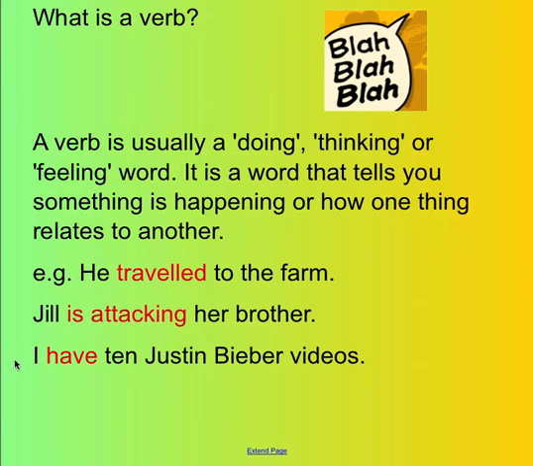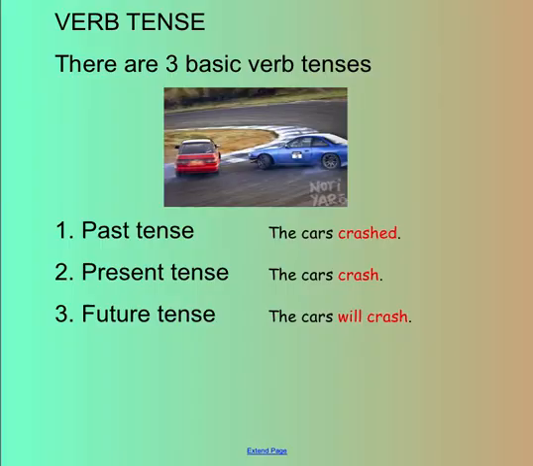Okay, and lastly, I have 10 Justin Bieber videos. Have is the verb in that sentence, and that might not be true. It's a bit embarrassing if it is. Guys, just note that each sentence has a verb. In fact, if it doesn't have a verb, it's not really a sentence. All sentences have verbs, so they're pretty important. Let's get them right. And let's talk about tenses, verb tenses.